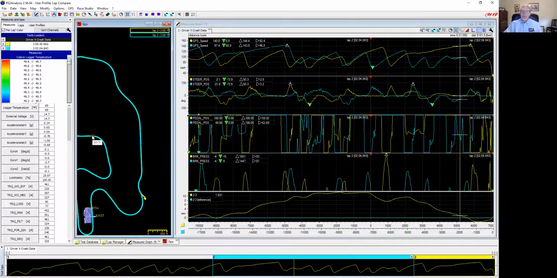So what we have to do is get these two crosshairs on top of each other, because that's using GPS to determine the exact point that we're going to be looking at in the data. The AIM RaceStudio software is created to match lap on top of lap. That's the normal use, right? And we're expecting that you're going to be 5, 10, 15 feet of rollout distance different on each lap. All that's fine. You're never going to be exactly the same.